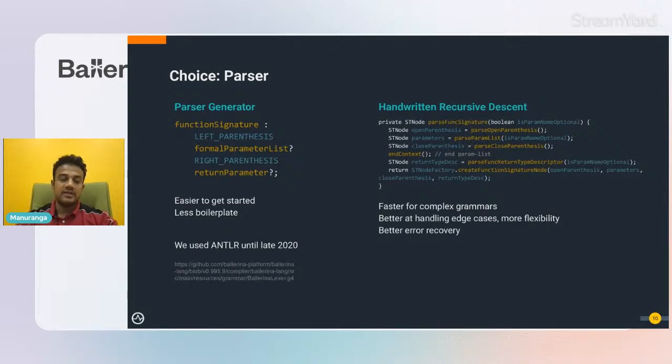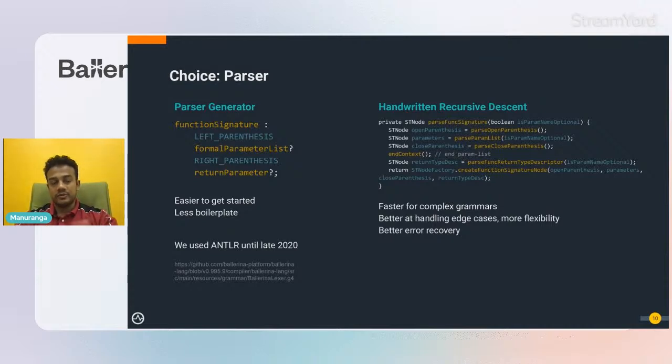A parser generator is a program that you give an input. It's another small language, basically. You write it in that language and then you compile it, and you get a program that can read text and convert it into some kind of object structure. So using the parser generator, you tell it what kind of language you want, and the parser generator will give you some executable code back. The other option is you just write everything by hand.